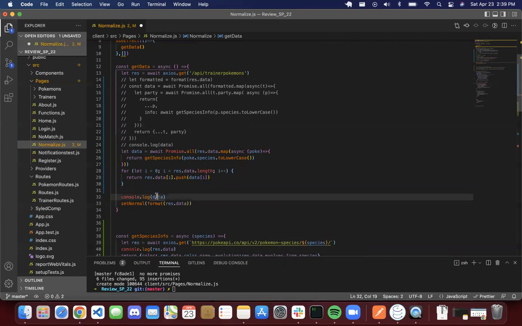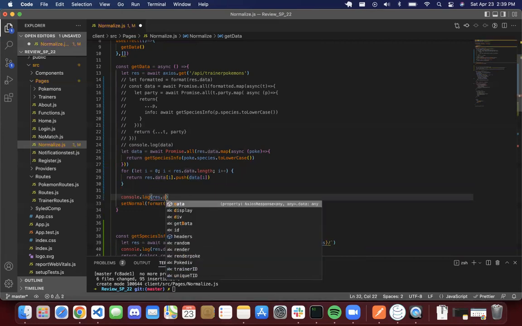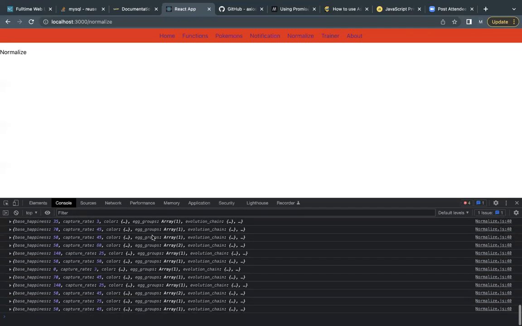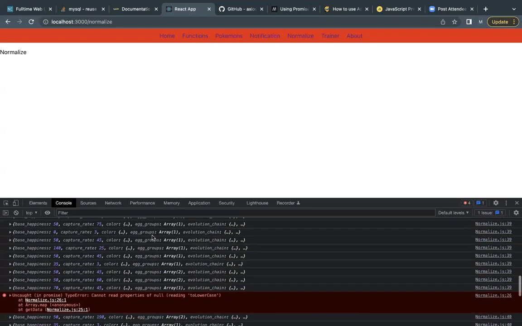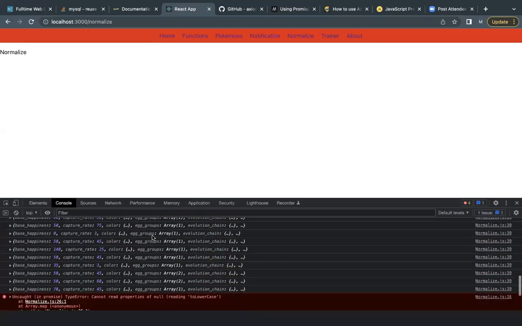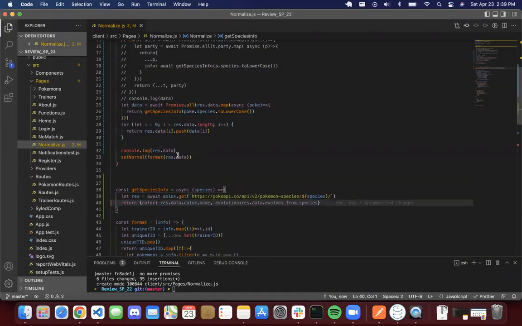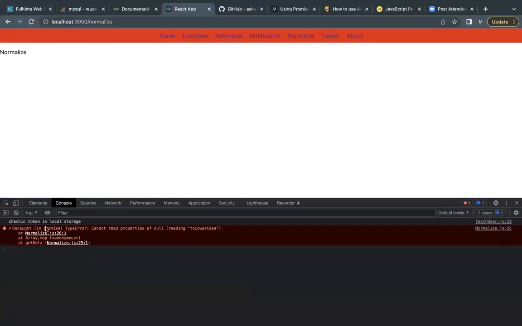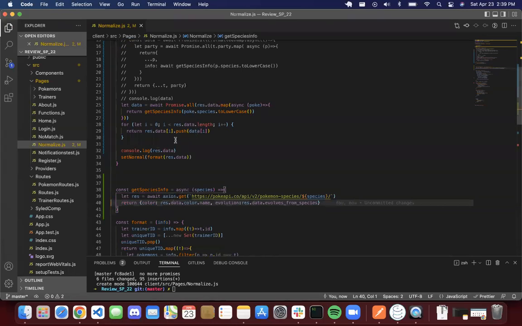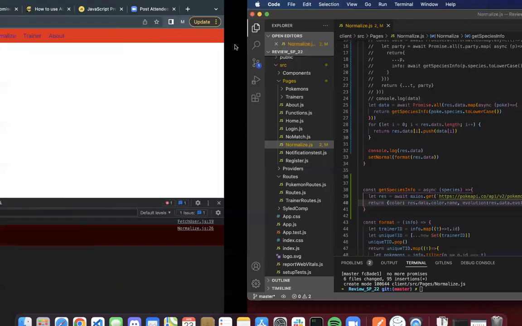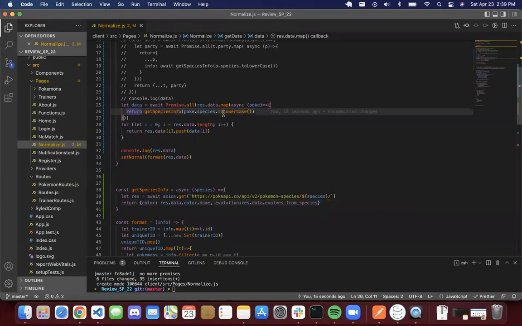And console logging res.data. So let's see. Get rid of this console log. Refresh the page. And cannot of lowercase. Line 26, that's not 26.